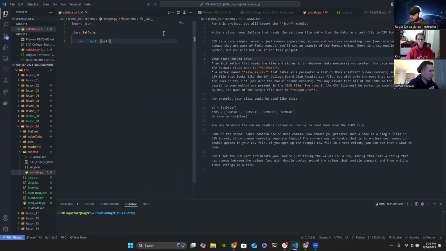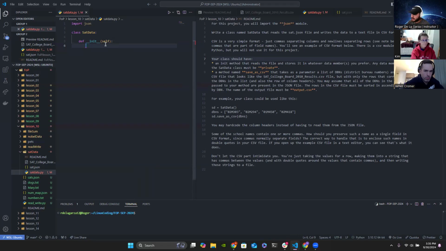So it should just be self, and it's not customizable. It should be able to instantiate this class and immediately read a file. So we don't need to pass anything in here. We could if you want to make it customizable, but there's no actual reason to. So, reading and writing files.